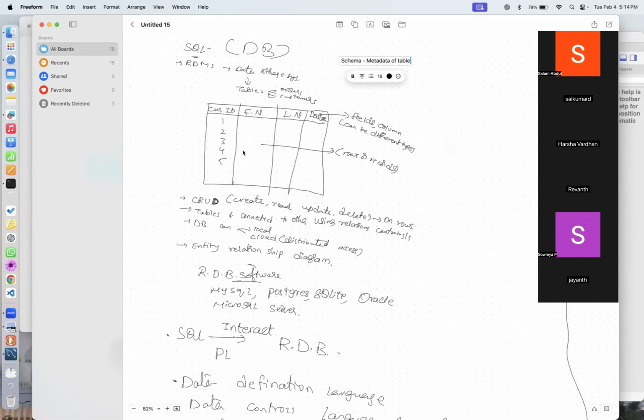For example, you have four records, you have four students, you want to add a fifth student to the table. You can create a table, you can read the table, you can update the table, you can delete the table, you can delete my name also from the register, you can update my name, you can read my name, you can create a new table. All these things you can do using SQL. So SQL is helpful for creation, read, update, deletion, and querying of the data from the table. This is what I can say.